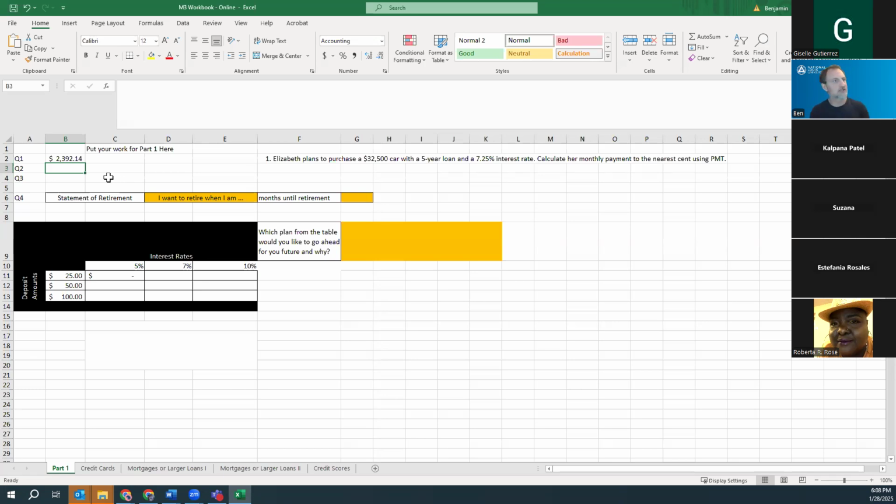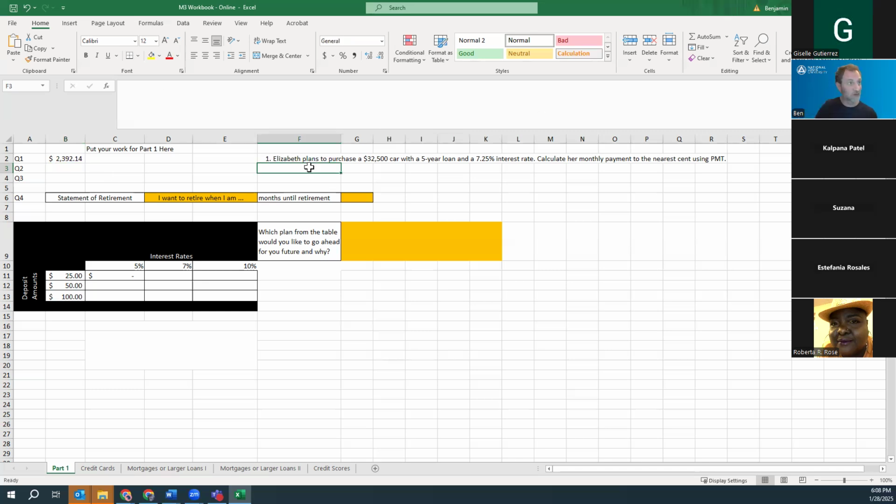I always like to push people to ask, does this make sense? Does this seem like a reasonable answer? I know that's hard when you're struggling and you're in the woods and you're like, just tell me what to do and I'll do it. But what do you think? I think that's a lot of money. It is. That's gonna be monthly, yeah. It's a lot of money. Price of the car. It's only a $32,000 car. I mean, that's a lot of money too, but we're talking 60 months.